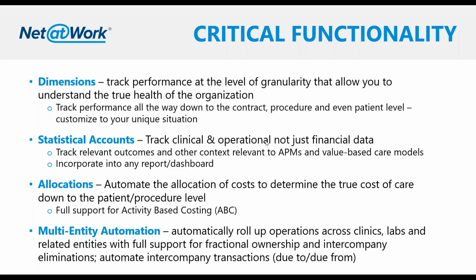In the context of value-based care models, you definitely need to understand the total cost of providing services. And those healthcare services are not just the direct costs associated with the labor and materials directly associated with a procedure or an encounter, but it's also the indirect costs associated with having an office and support staff and all the other things that go into running a healthcare practice. And so having the allocation tools that can help you use reasonable and consistent methods for allocating that cost across all those different cost areas is really important. Sage Intacct also provides full support for activity-based costing if that's something that you're doing as well, so that you can get as granular as you need to in terms of how you're parsing out that cost information.